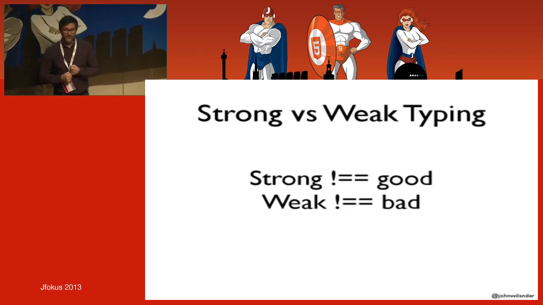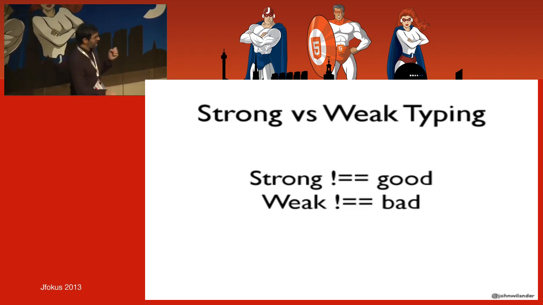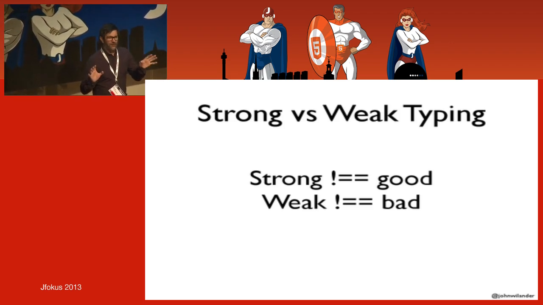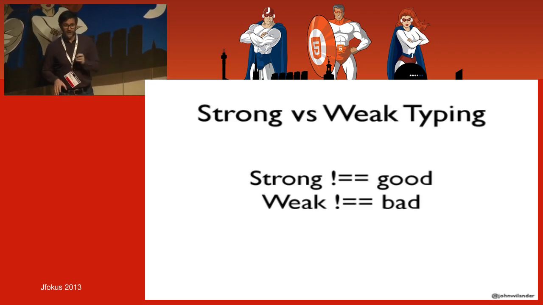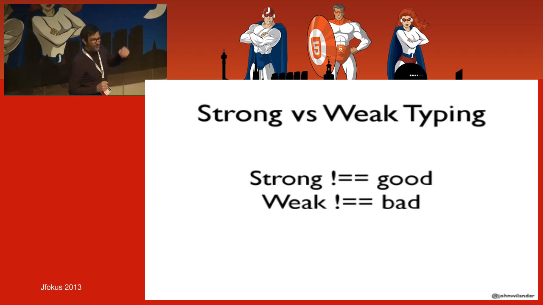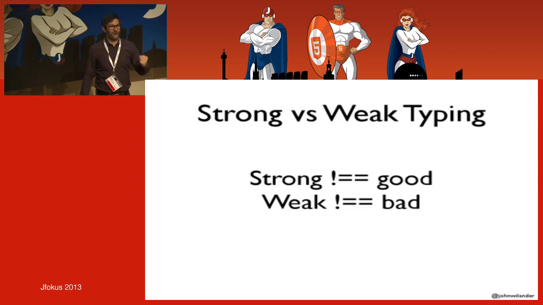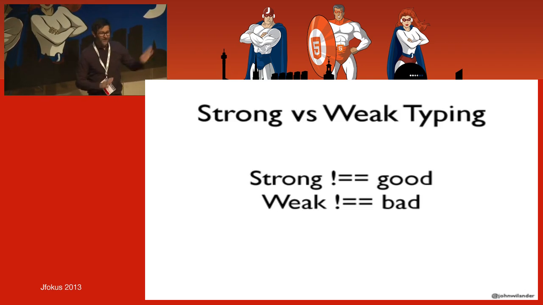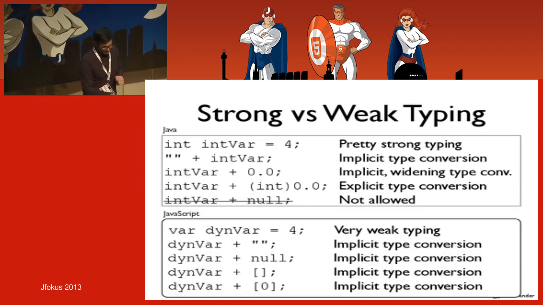Then we have strong versus weak typing. And this is a special case because these words have some typical meaning in natural language that's not really true in programming languages. So strong does not mean good, and weak does not mean bad. If you have a programming language with strong typing, that doesn't mean that it's any better in typing. It's just a version of type system. But you typically hear people being really proud of their strong typing, and then people who have weak typing? Let's just say it's just two versions of typing.